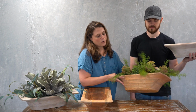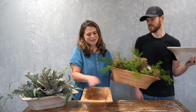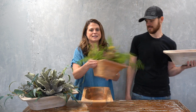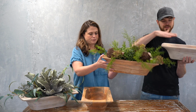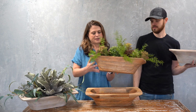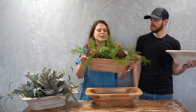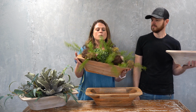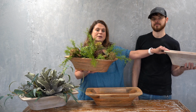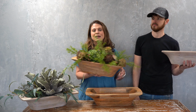Same with this particular design. This one is considered more of the small, although as you can see, it's not very small. It barely fits down inside the other. It kind of nestles down inside. The length is almost the same. The depth and the width are a little bit smaller. So you can see those side by side for comparison as to what size you want. But everything inside of this will be available in the natural bowl or the whitewashed bowl. So you can pick at checkout which one you like, and get your kit in and make it yourself.